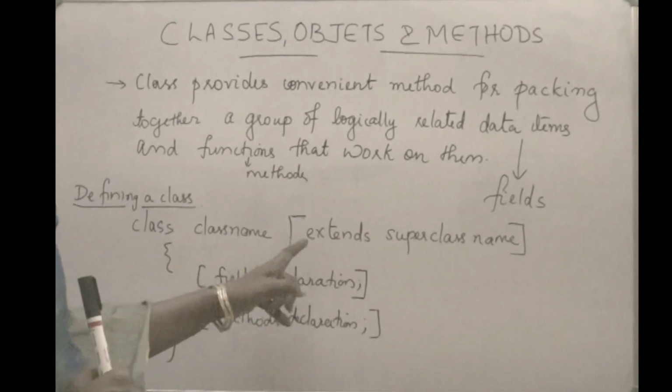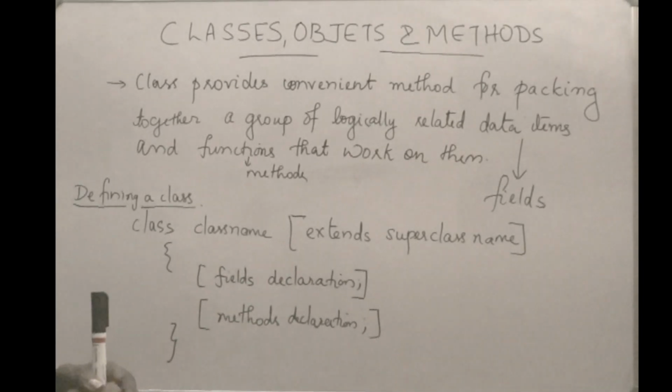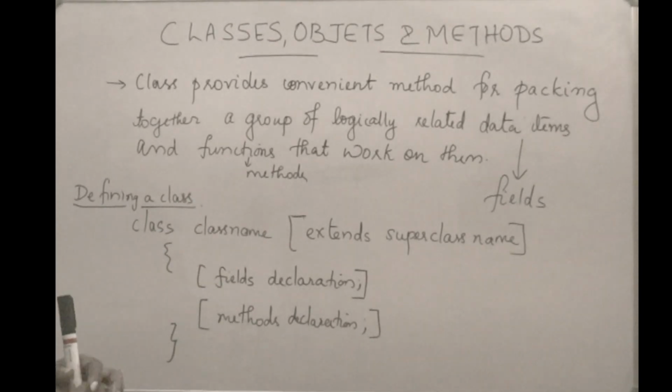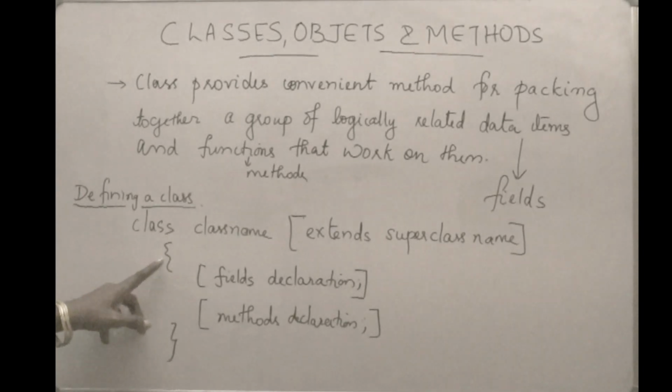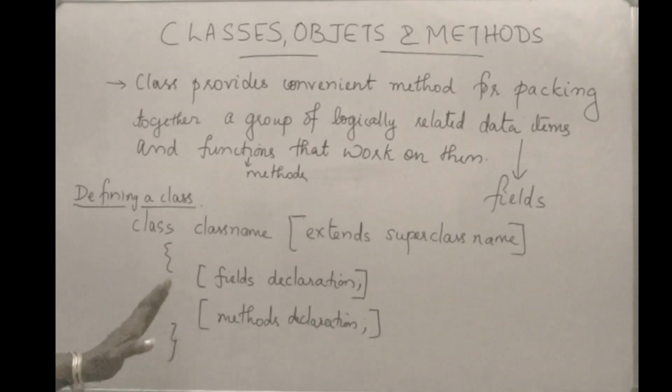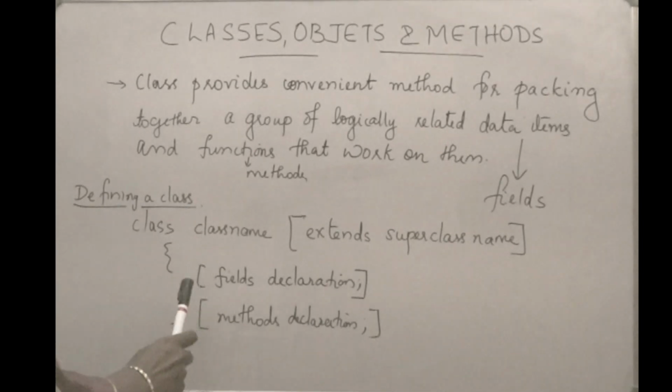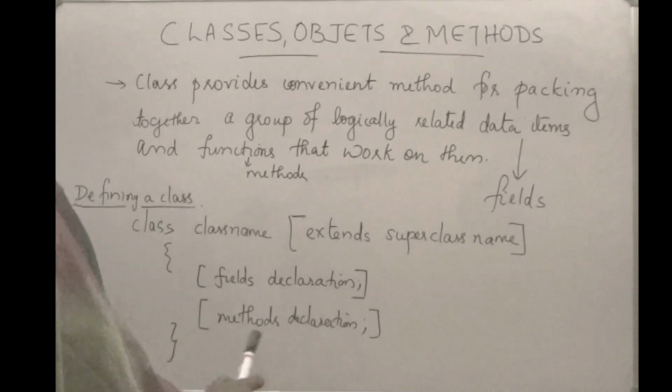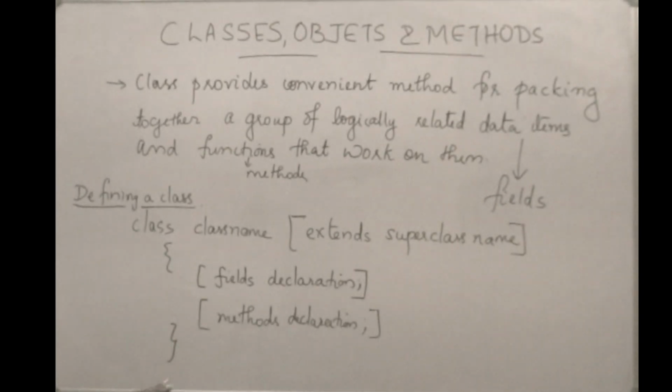The purpose of the keyword extends is to provide inheritance in Java. So unlike C++, here we are using the extends keyword. Then opening and closing curly braces are there. Between them comes the body of the class, and it includes field declarations and method declarations. We know that the essential components of a class are its fields and methods. They should be declared properly inside the class definition, and they are also optional, in the sense that if you are not giving any fields or methods, it is still considered a valid class in Java.